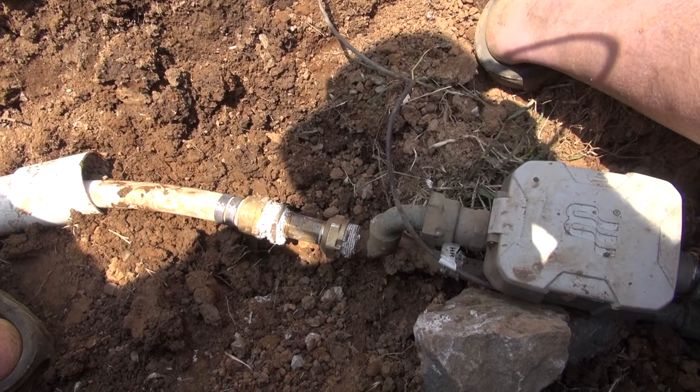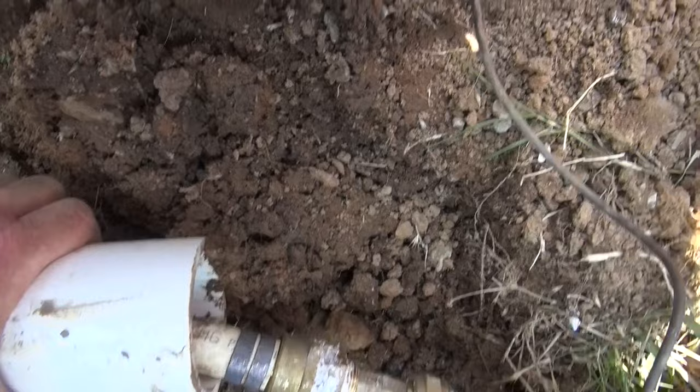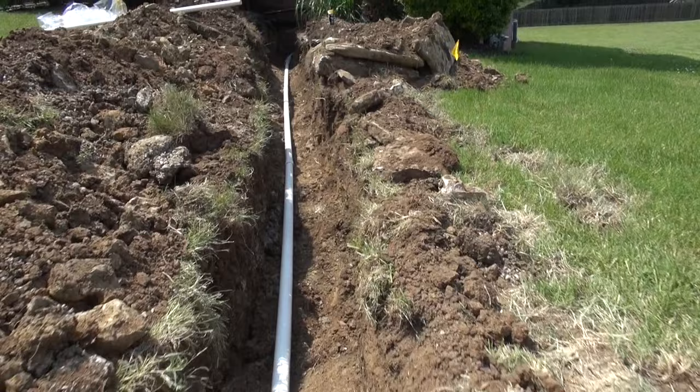And so we've got this end done, and it is going to be sleeved. And what I mean by sleeved is it'll have this over it, so it goes up like that to keep it from being crushed. And then the other end, I'm going to do the same thing.